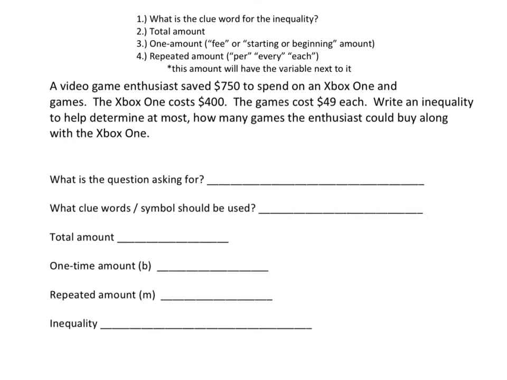So here's our example for an inequality. It says a video game enthusiast saved $750 to spend on an Xbox One and games. The Xbox One costs $400. The games cost $49 each. Write an inequality to help determine at most how many games the enthusiast could buy along with the Xbox One.